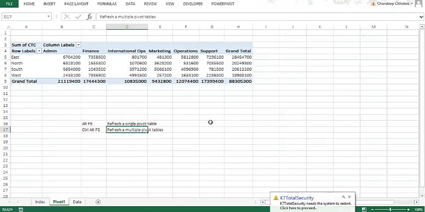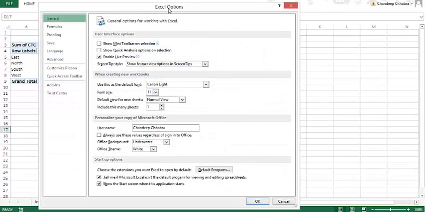Now my instructions are for people who are working with Excel 2007. So in Excel 2007, right on the top here, instead of the File menu, you would have the round Microsoft button. So click on that button, and somewhere on the right hand side you would find Excel Options. A similar window is going to appear, Excel Options, once you click on that option. Right now my tab is the General tab. On your screen you would find something called the Popular tab, right? So click on the Popular tab. You would find the third option which says Show Developer tab. Our versions are different, so mine is General and the third option is different here.